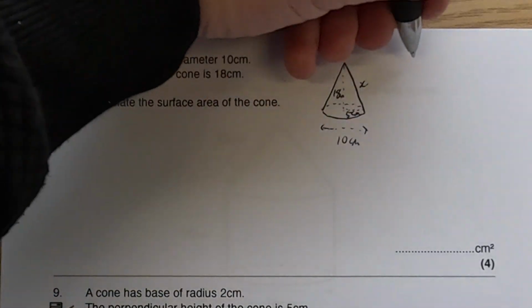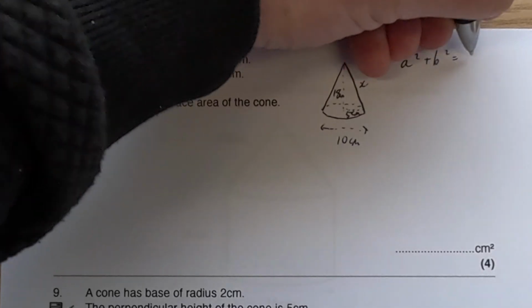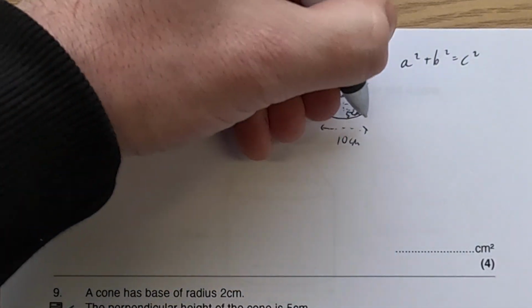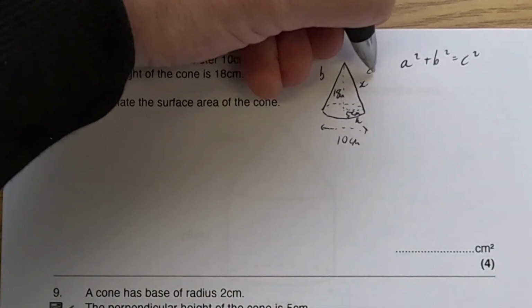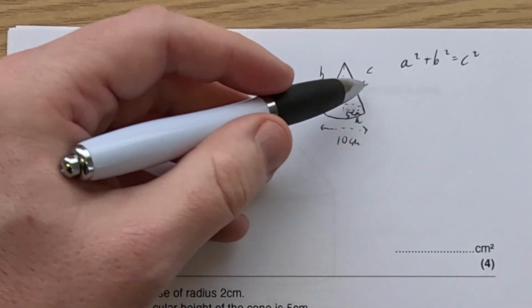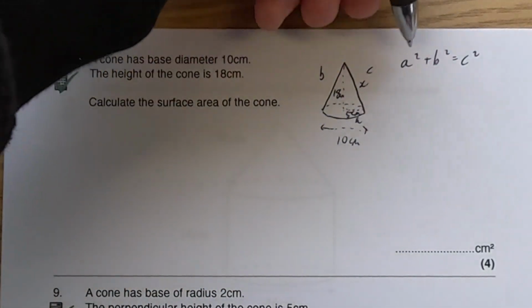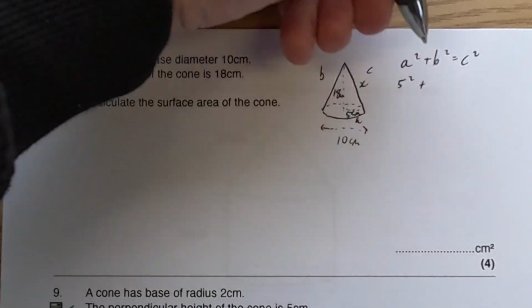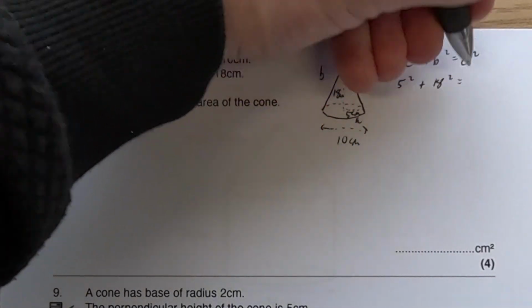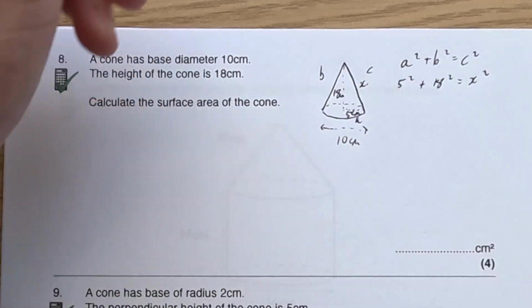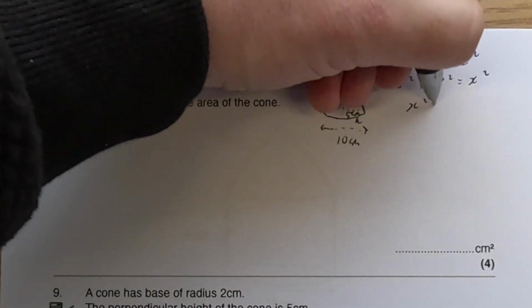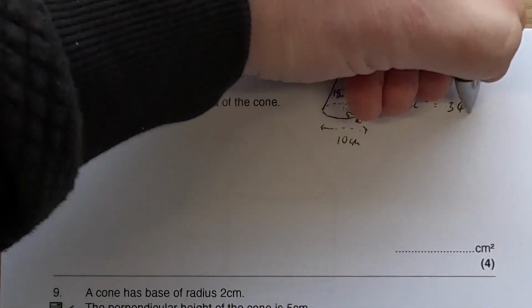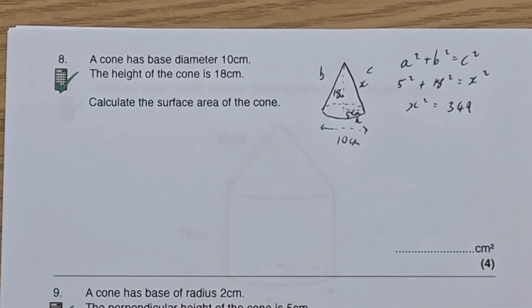So let's use Pythagoras' theorem. A squared plus b squared equals c squared. A and B are the two shorter sides, so A is going to be 5 and B is going to be 18. You could label those the other way around if you wish, but the longer side, x, is definitely going to have to be C. So let's substitute those values in. 5 squared plus 18 squared equals x squared. Okay, so if we work this out on our calculator, we get that x squared is equal to 349, just working out what 5 squared plus 18 squared is. Then we do the square root of that.